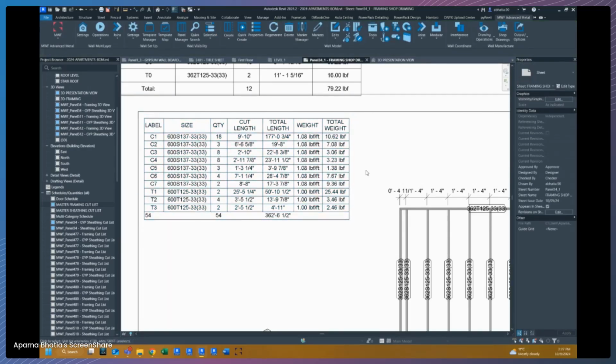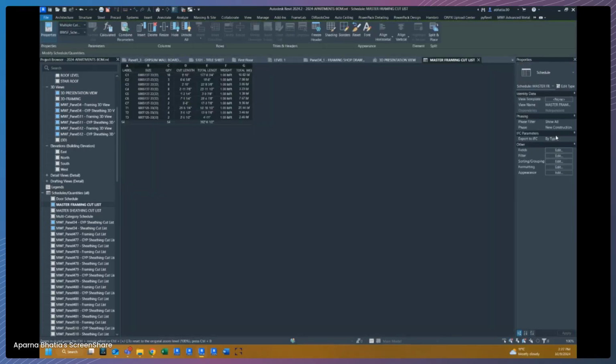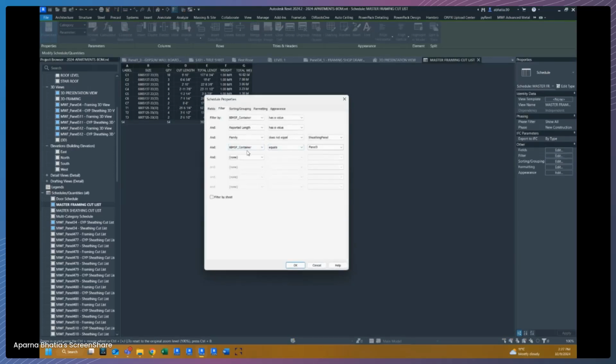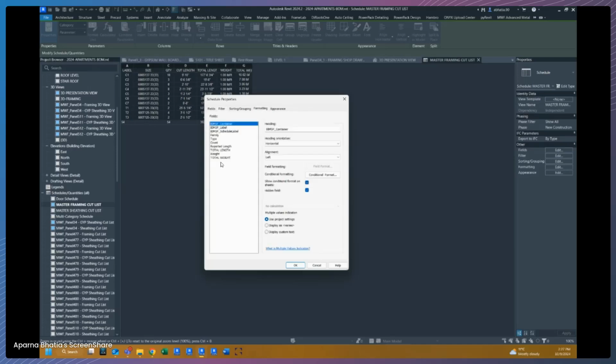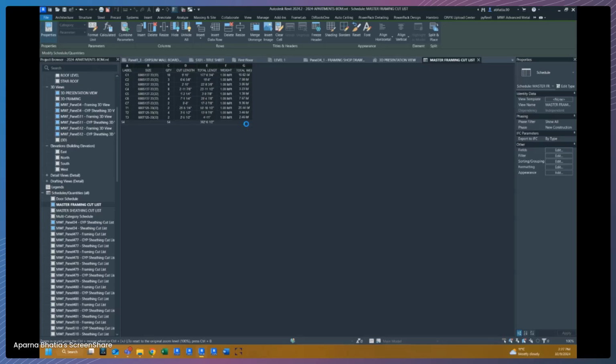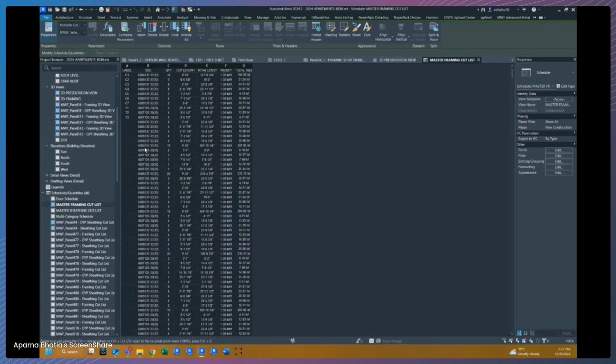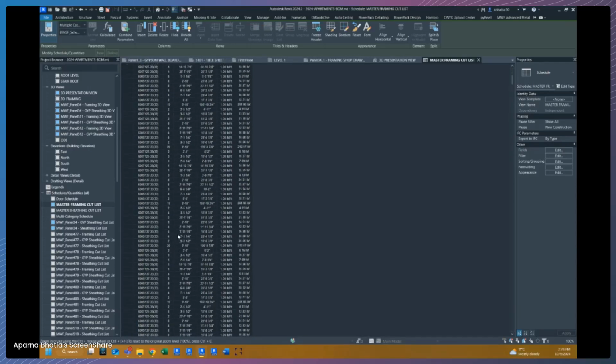I just like to organize it to see how I want the schedule to look. And since this is the master schedule, whatever you fix in here will be copied before you do your shop drawings, right? So I'm going to say none for this. But what I'm also going to do is in formatting, I'm going to get my total weight to be calculate totals, so that we actually get a total value for steel over here. Okay. So now that I removed the panel 3 restriction, this is what it looks like.